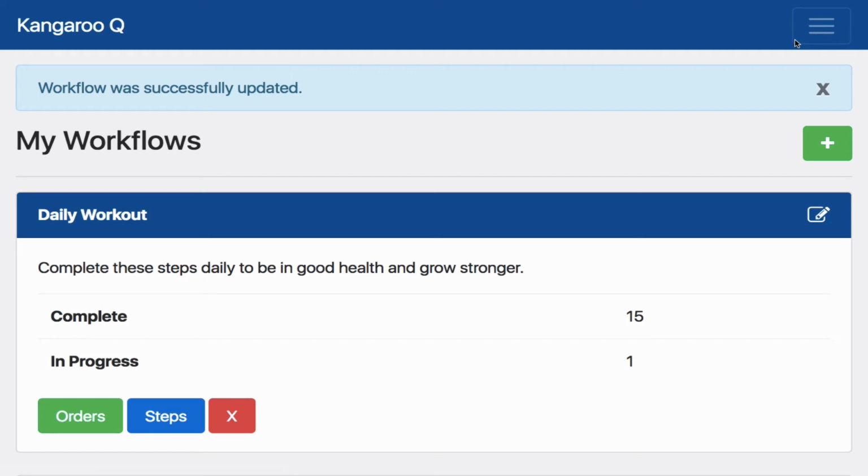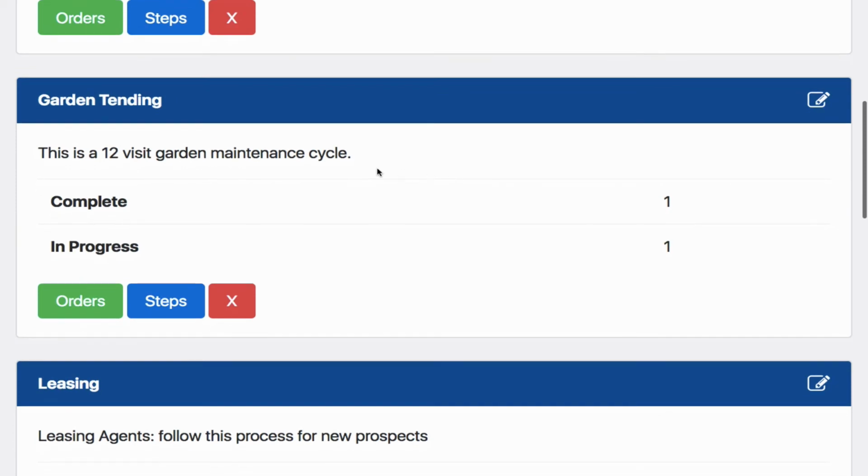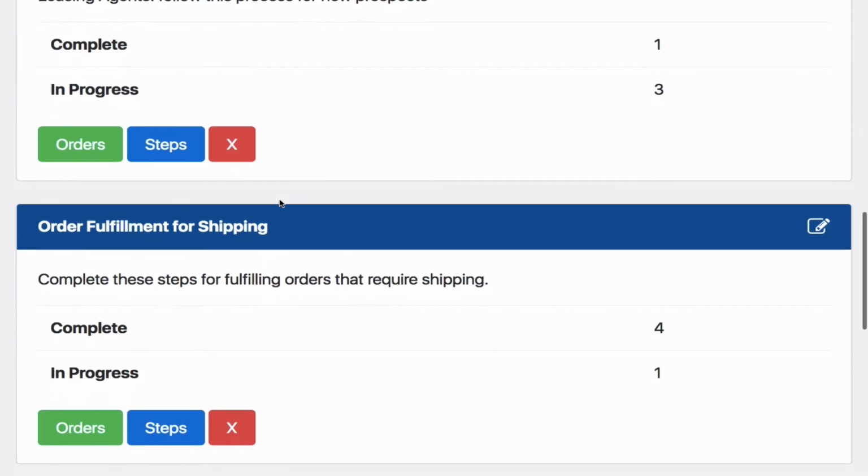So why does Kangaroo Q matter to you? Well, communicating proactively with your customers and company members helps you achieve consistent results, good teamwork, and collective satisfaction. Providing clear instructions and accountability tools for your organization keeps your business hopping.